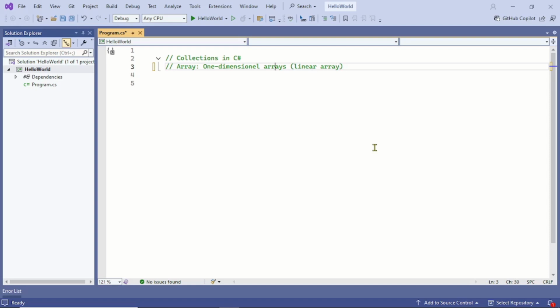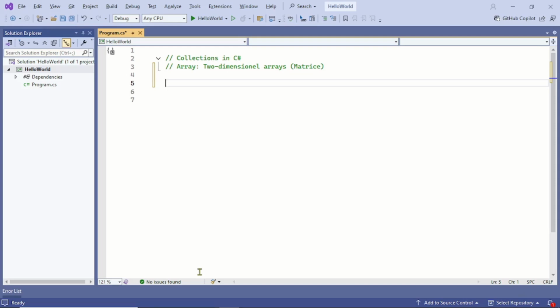A two-dimensional array is also called a matrix, just like a matrix in mathematics. So our topic here is two-dimensional arrays, and they're also called matrix. So let's learn this interesting data structure. Now, as the name suggests, two-dimensional simply means it has two dimensions, a row dimension and a column dimension, just like a matrix in mathematics, where we have rows and columns.